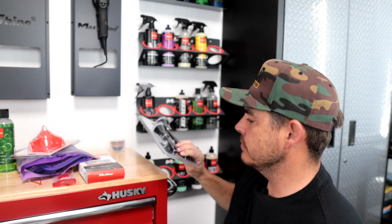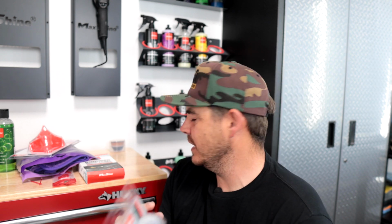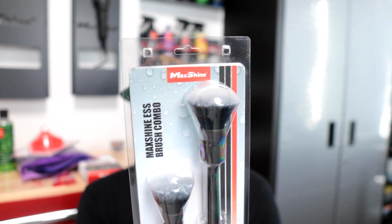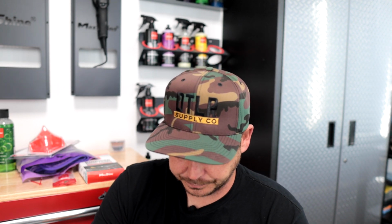Now, number 2 is broken down in quite a few different parts. It's brushes, and these are my favorite brushes that I've ever used. So I've talked about these in the past, right here. These are the MaxShine ESS, which is the extra soft, what's it called? I don't remember what it is. Anyways, fantastic brush, super soft. Let me pop this open.